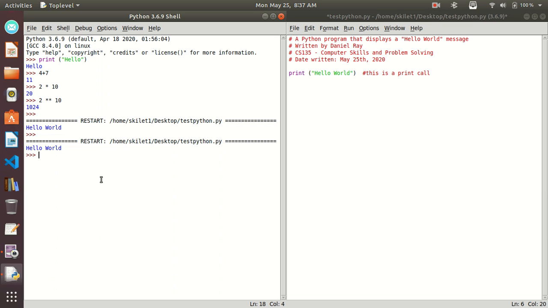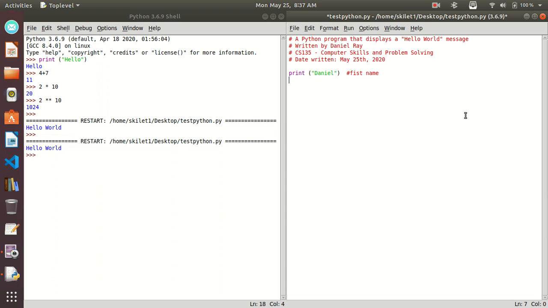As I'm going over this, you will want to have Python up and running so that you can try these out for yourself. All right, so the first line: I want to print first name. In my case, Daniel.